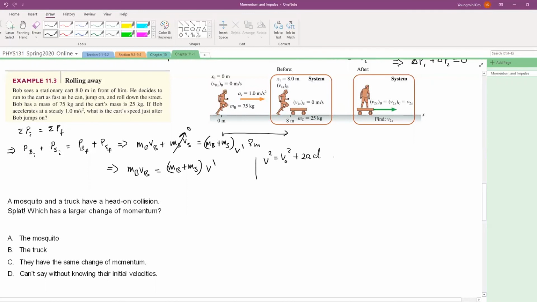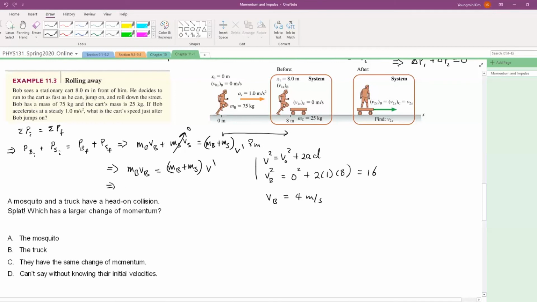to our benefit. So final velocity squared, that is the velocity that we're looking for here, which is, as far as momentum is concerned, the initial velocity of Bob. As he starts off from rest, the initial velocity is 0, and then we're given that the acceleration is 1 and the distance is 8, so this is 16, and the velocity of Bob is 4 meters per second. And now we have all the pieces that we need.